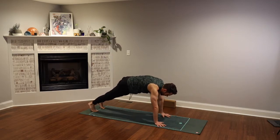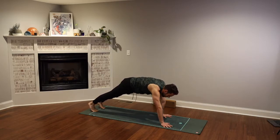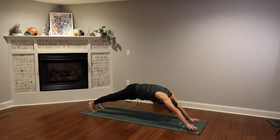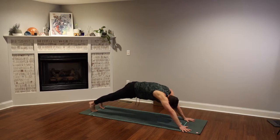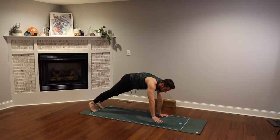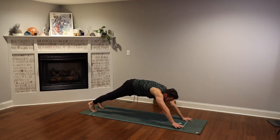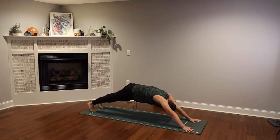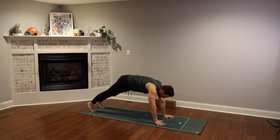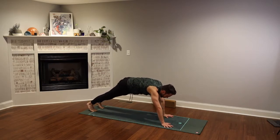Walk your hands back. Right hand to left shoulder, left hand, right shoulder. That's 1. Walk it out. Keep pressing the ground away. Walk it back. Right hand to left shoulder, left hand to right. That's 2. Walk it forward. Walk it back. Regular plank, right to left, left to right. Here's 4.